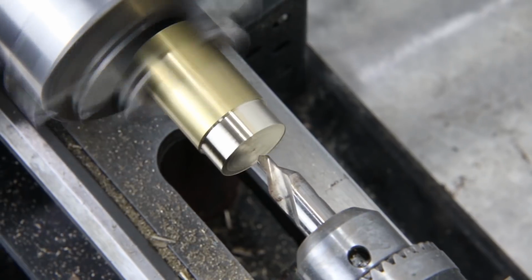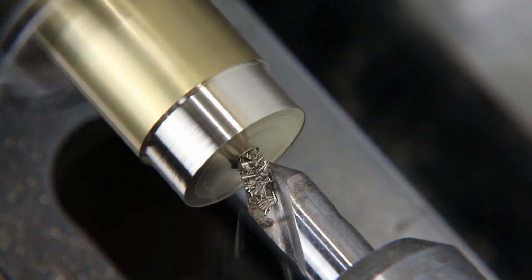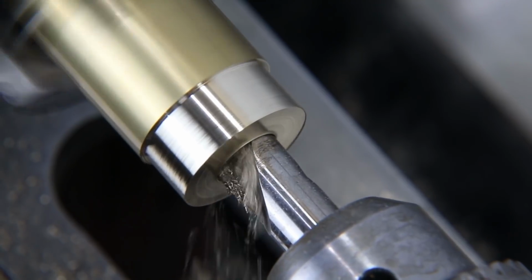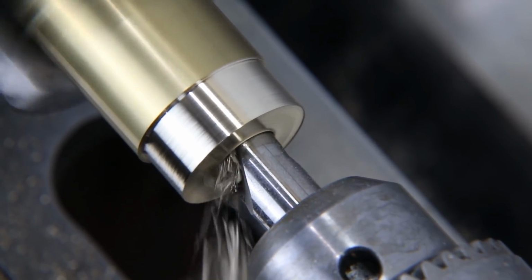and then we will begin hollowing out the inside. Okay, now I'm switching from my lathe cutter over to a center drill. And I'm just going to plunge this right into the center of the brass rod, and that'll help me get this thing hollowed out.